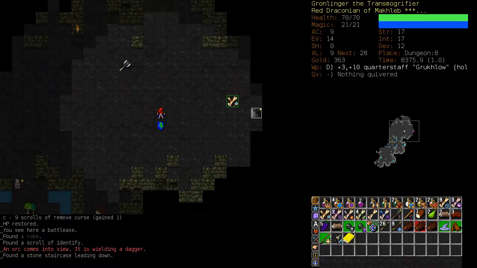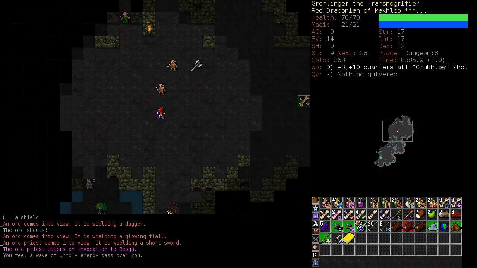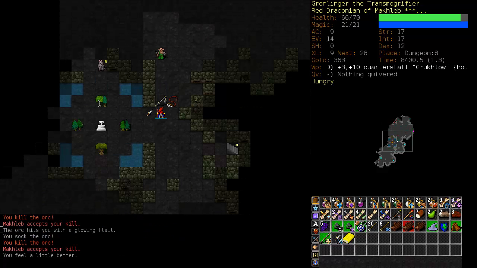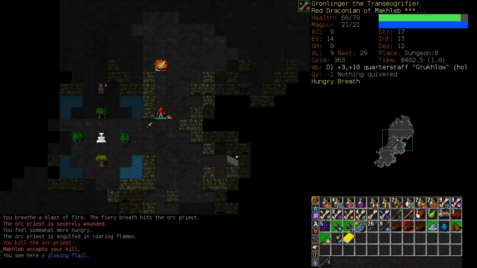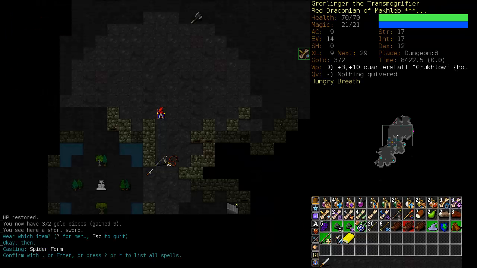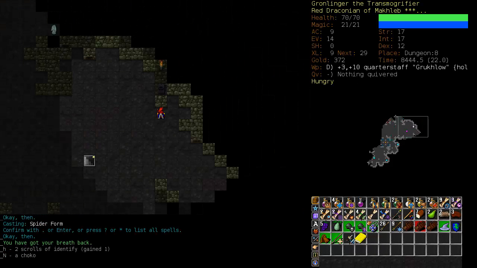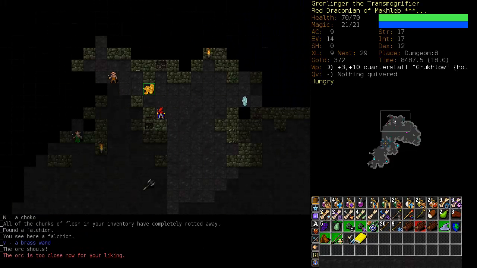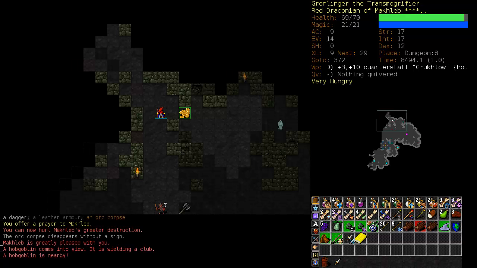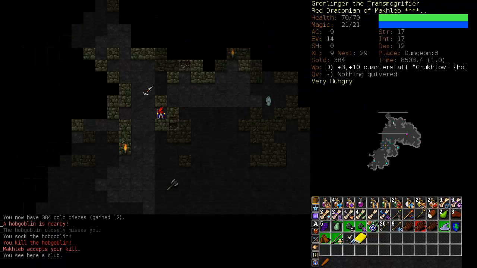There's a shield up there. It might be interesting to try that. I'll pick it up. I think it's going to interrupt our spell casting. Let's try it on. I think it'll, not our spellcasting necessarily, but our unarmed combat. And if we're in beast form, it won't help us anyway. So it's probably not something I want to pursue this game.